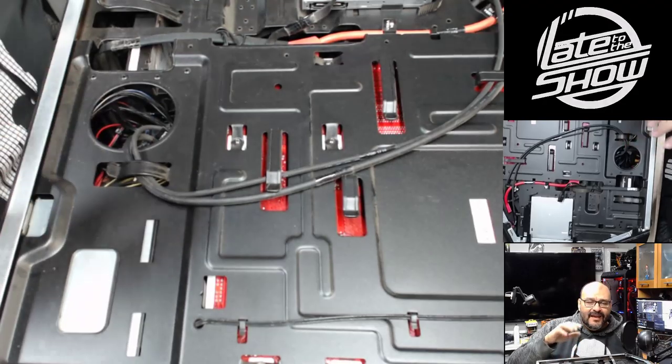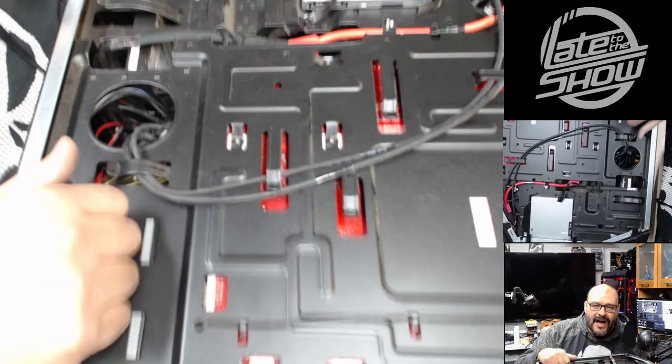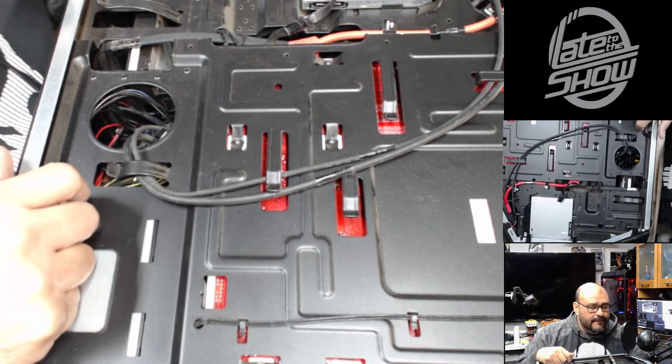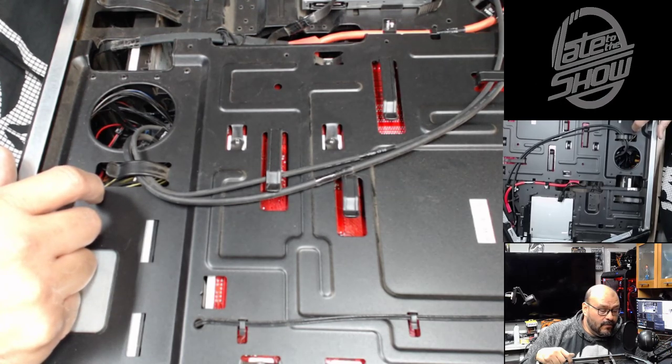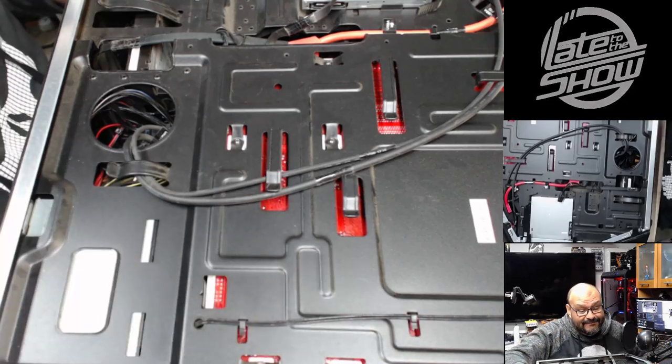NVIDIA Experience. You don't have to run it because it does run in the background. You can kill it. Just open it up once in a while and make sure the drivers are connected. Now, a very important note: you have to create an account for NVIDIA Experience. That's the only thing I can't help you with there.